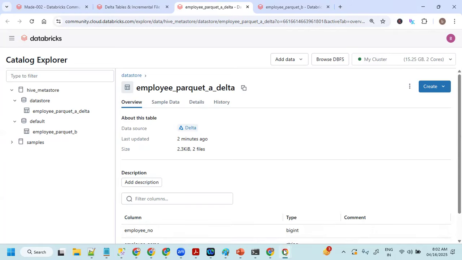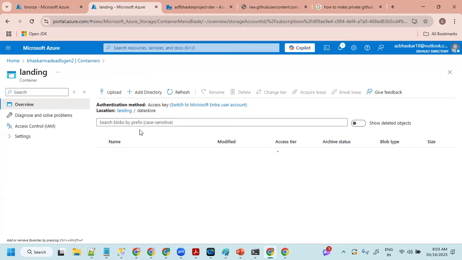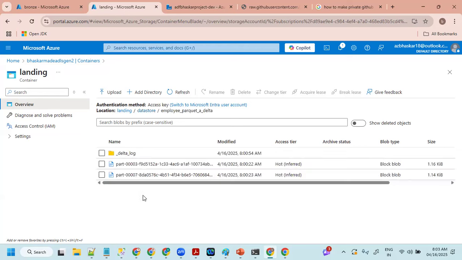And we can also see it in this particular place. Let's refresh it. I have employee_delta. Inside the delta, you're going to have an underscore delta log. This underscore delta log is going to be available only for delta tables.